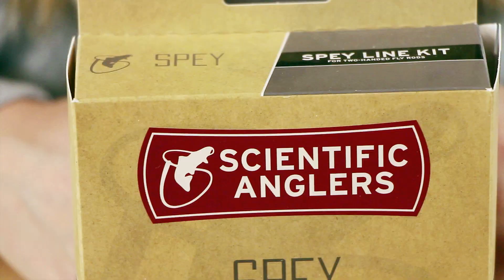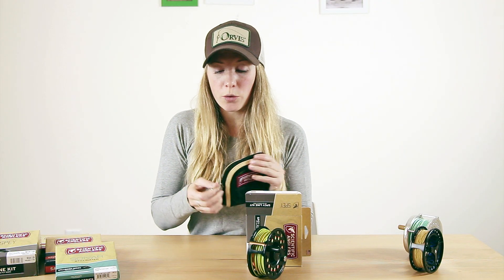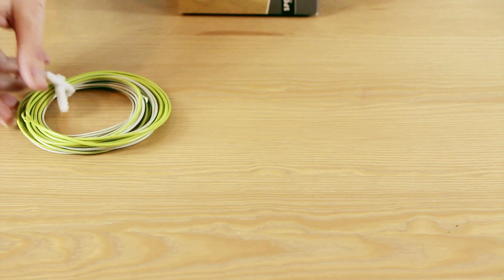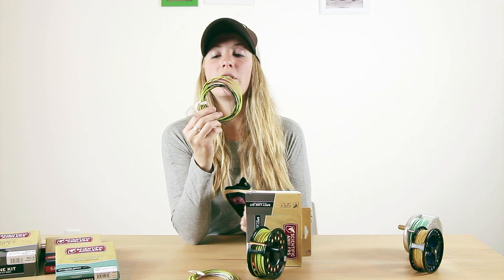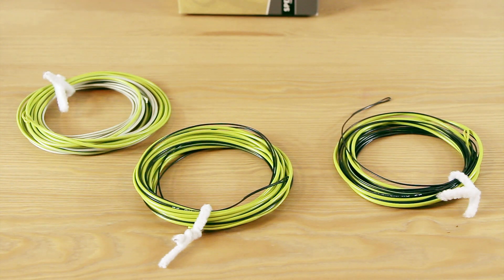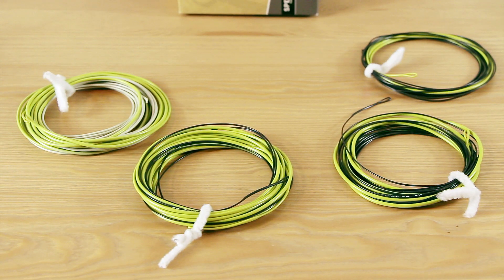This system is very unique because the tips are optimized for density. As the sink tip length increases, so does the length of the overall tip. That's different from your regular spey tip because usually they're not density compensated — these ones are. The floating line is a singular length, and then the six-foot tip has a different overall length than a ten-foot tip. The reason for that is to provide a consistent anchor point, allowing the caster not to adjust the stroke as much and turn the tip over a lot easier. With a thirteen-foot tip, it's shorter and makes that cast a lot easier.